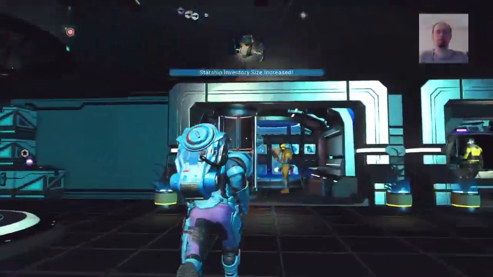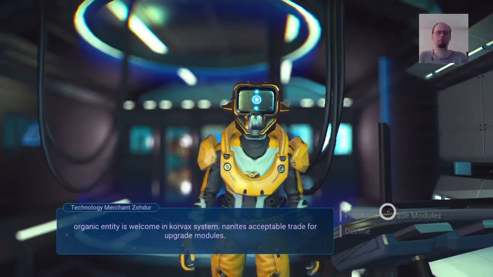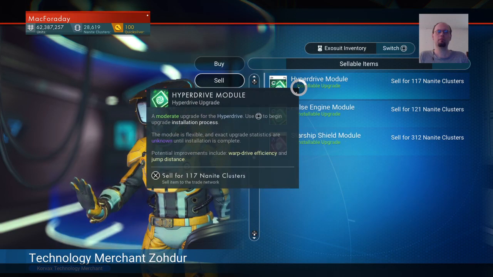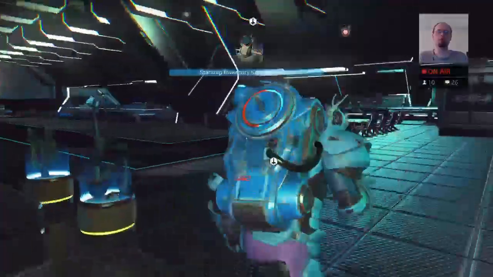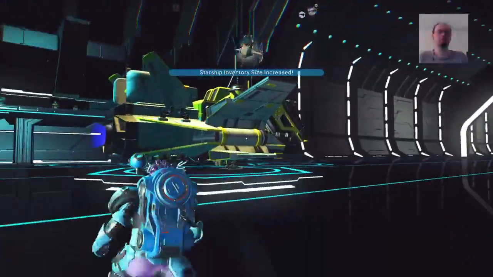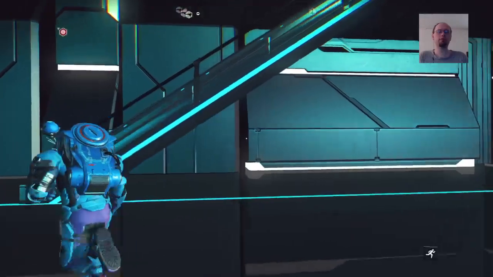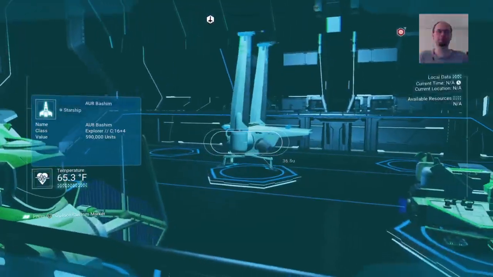There we go. I'm gonna sell the nanite stuff. You make a lot of nanites doing this too. You can use the nanites for upgrading the class of ships. What do we got? That's under a million. Not worth the effort, I don't think. Nope.